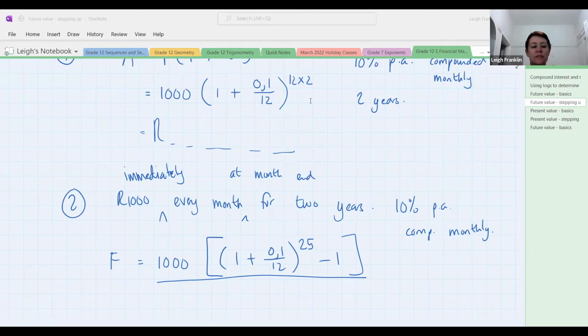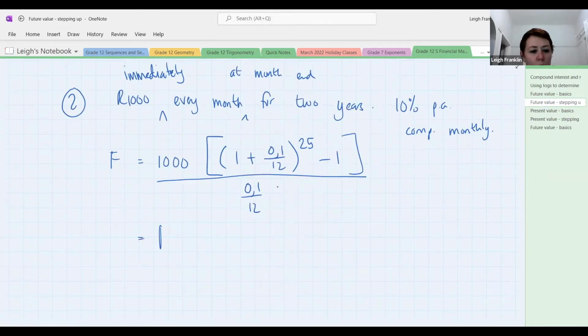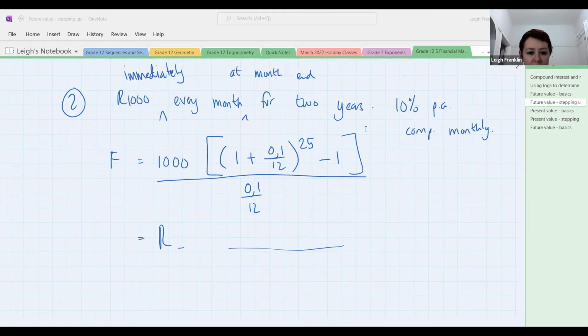Can you see the difference? N in future value does not mean the same thing as N in compound interest. That's what I'm trying to get at. 0.1 over 12, and then again we could work out what our answer is. It's very important that you understand that. Makes more sense now? Can you see that? I'm so glad. Sometimes we need to be reminded of our simple knowledge when we're learning these new things, so that we don't become confused with concepts that we've learned.